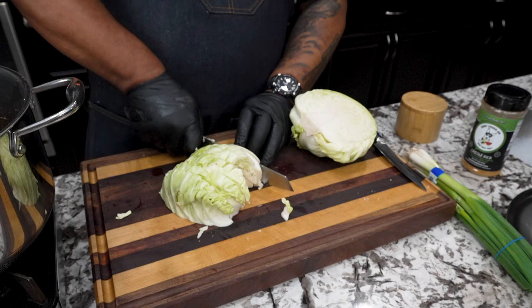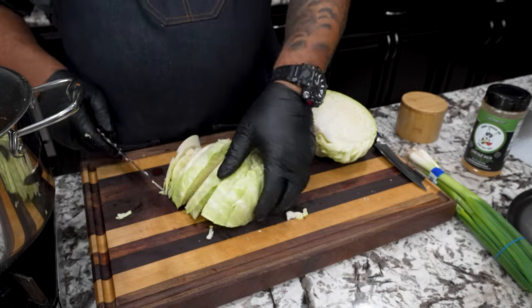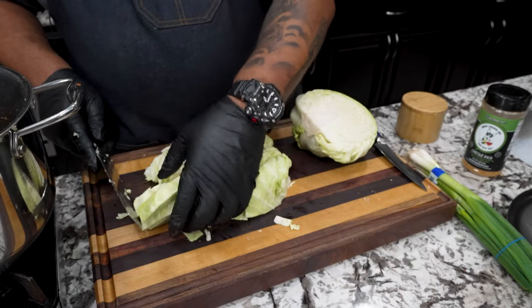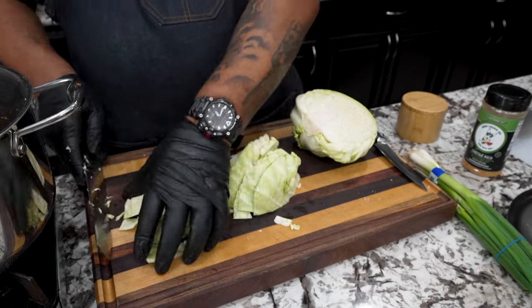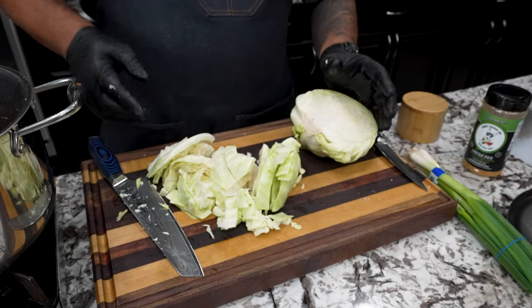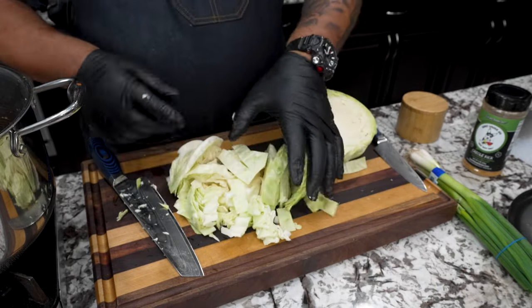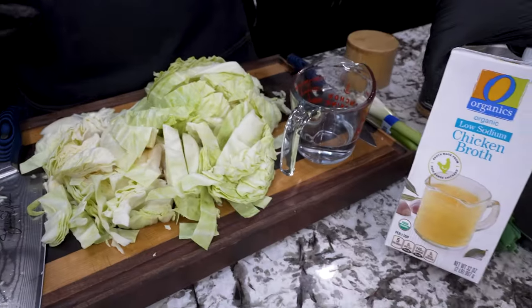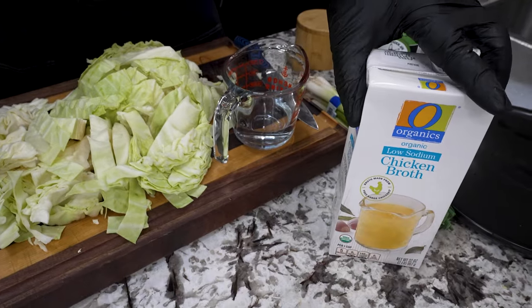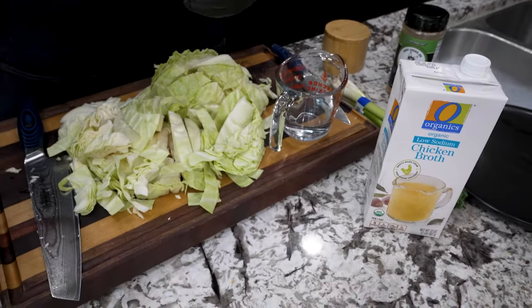And that's how it is gonna be. You know what I mean? If you want to, you could take maybe just some of this right here and just hit it in half. But don't forget, this is nothing but a water veggie. This cabbage right here, when I put it in there and it hits that steam, what it's gonna do is it's gonna, you know, wither and get a little smaller, right? So this is where I talked about you could use chicken broth or stock, just a quarter cup. But for myself, I'm going to go ahead and bring this in here.